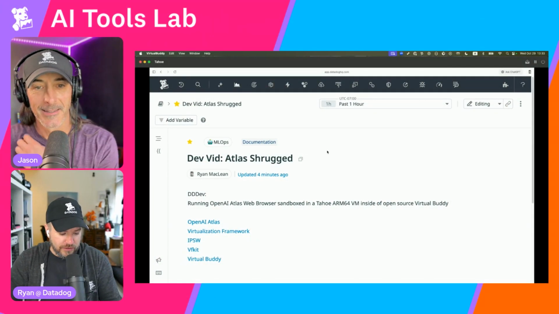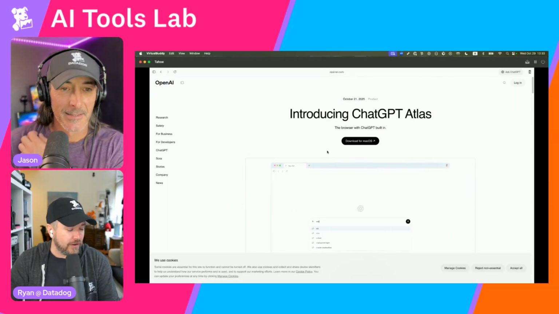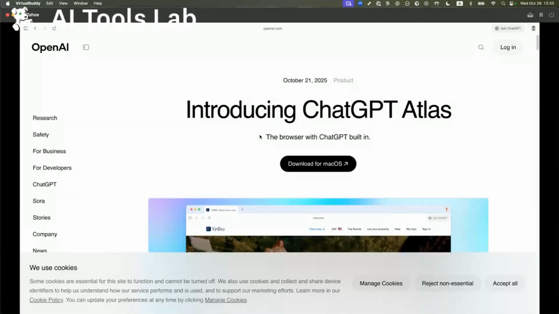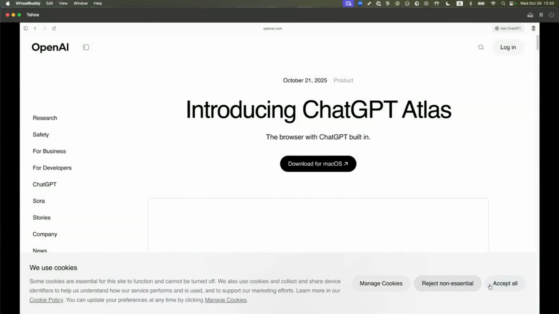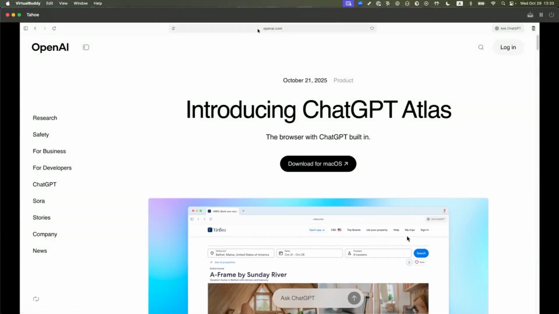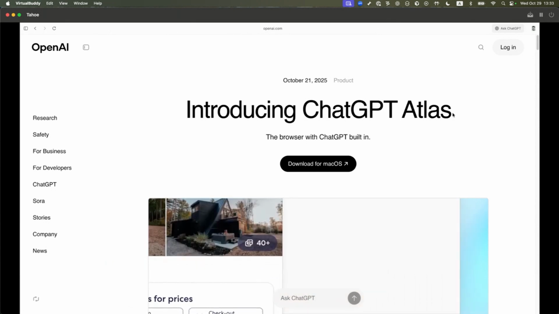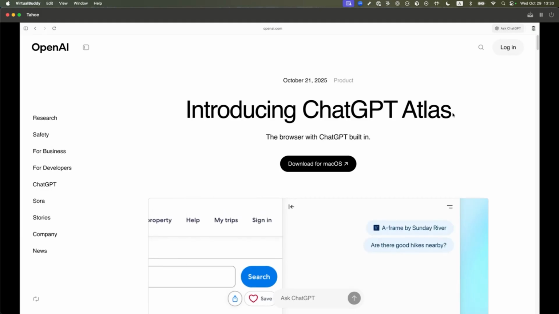I just got a quick little overview here. Basically, what I wanted to talk about was Atlas itself. So this is OpenAI's browser. I'm using it now, so we're showing Atlas in Atlas. Funnily enough, it's full screen, but you can see it's just a standard Google browser. Good and bad there. One thing is that most of the things that you'd expect to work in Google do in fact work.